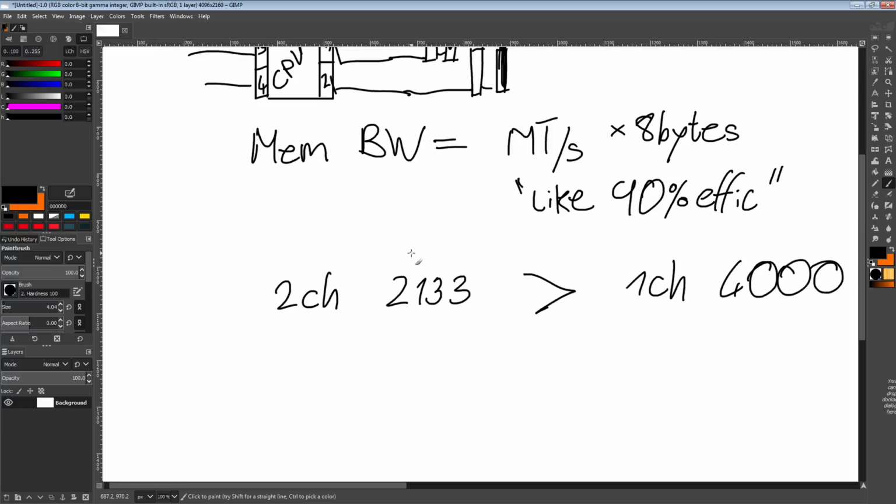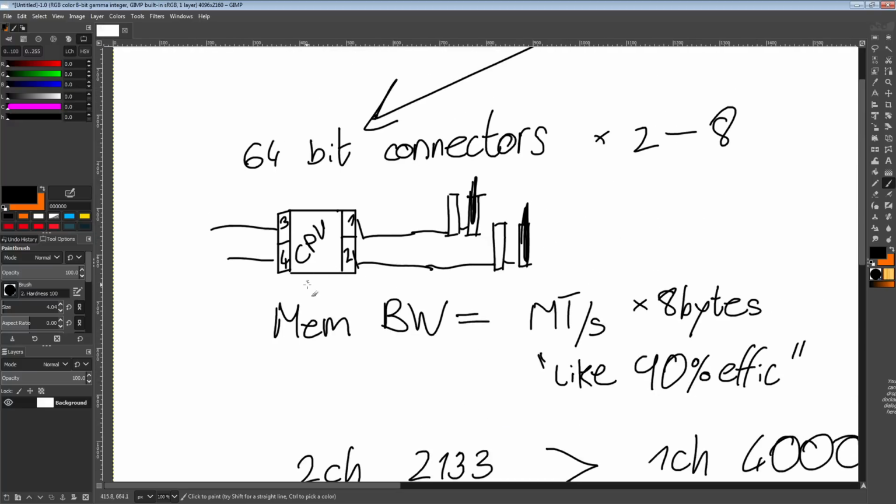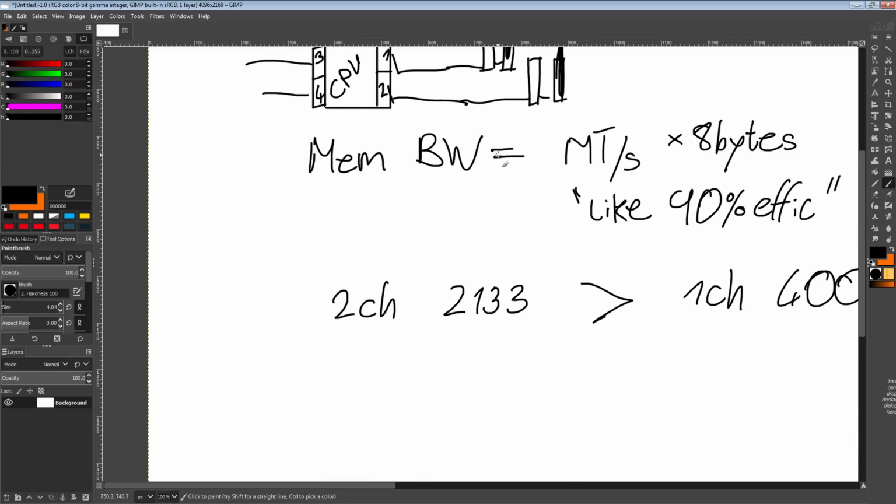Okay? It is not a good decision for performance, ever. If you want good performance, and this is especially true if you have something like an APU, where the iGPU is very memory bandwidth starved, if you run single channel, you're going to take some 30% of your FPS and just throw it out the window, because it's bound to how quickly you can get data to the GPU. And if there's nothing for the GPU to process because you're running single channel and you can't move that much data, well, you're not going to get that many frames. So that's kind of the thing.